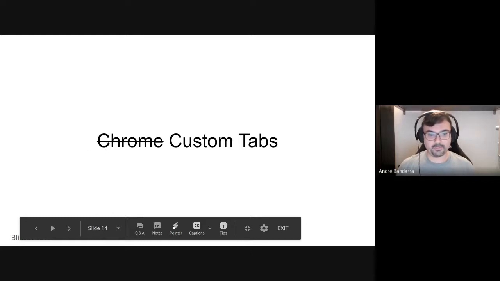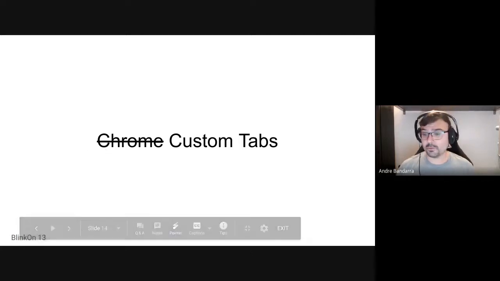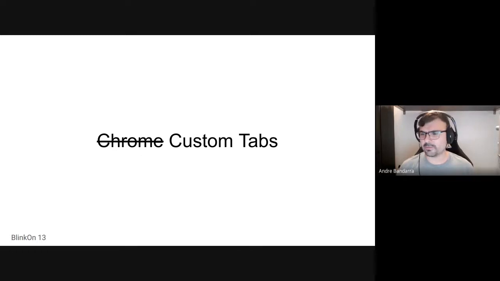So another interesting piece of news is that back in 2015 when we launched, we used to call it Chrome Custom Tabs. But nowadays, I think most browsers on Android support the protocol. So we've been calling it Custom Tabs only for a while now, and we have officially rebranded to Custom Tabs. That reflects that many more browsers support the protocol.